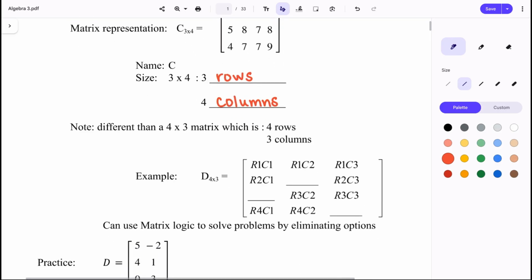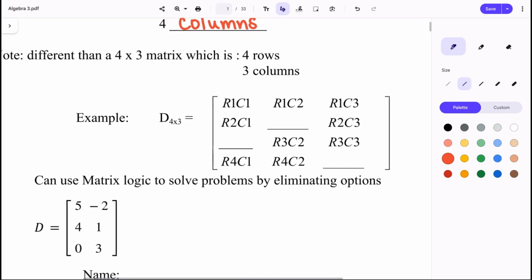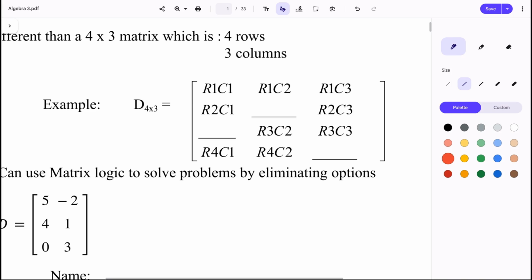Okay, here's an example of that. This matrix here is an example of a 4 by 3 matrix, because if you notice, there are now 4 rows. Rows, remember, go this way. And then there are 3 columns. Now, you also notice that the elements they have in there are labeled with a lot of letters and numbers. What this first one means is that this would be row 1, column 1. So that very first term, if you're talking about its position in the matrix, would be described as being in row 1 and in column 1.